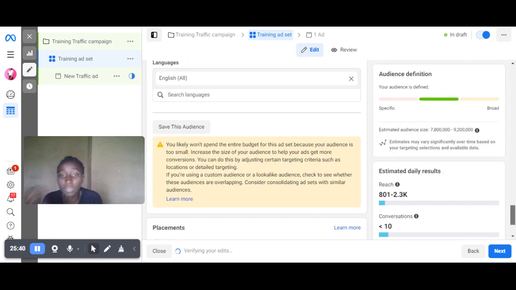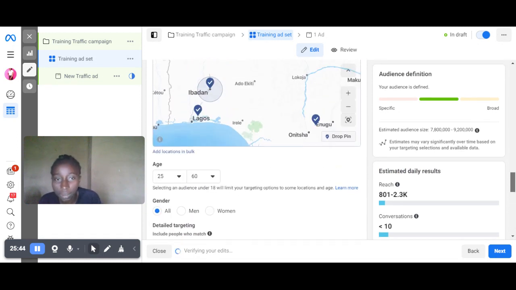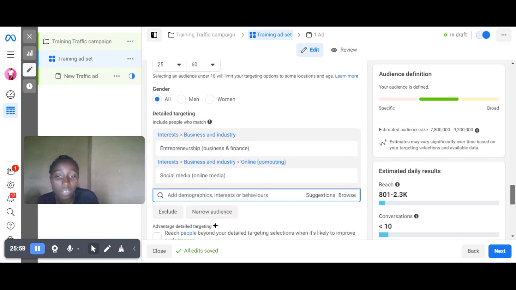So in this case, I'll be able to set my targeting. Make sure to do your homework, make sure to do your research well, know the places where they are likely residing, their age range, their interests, their behavior, and then set it because it is very, very important.